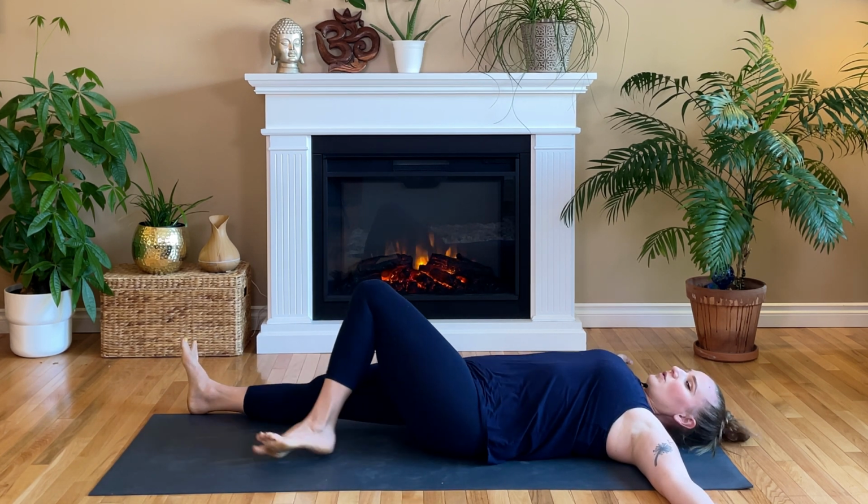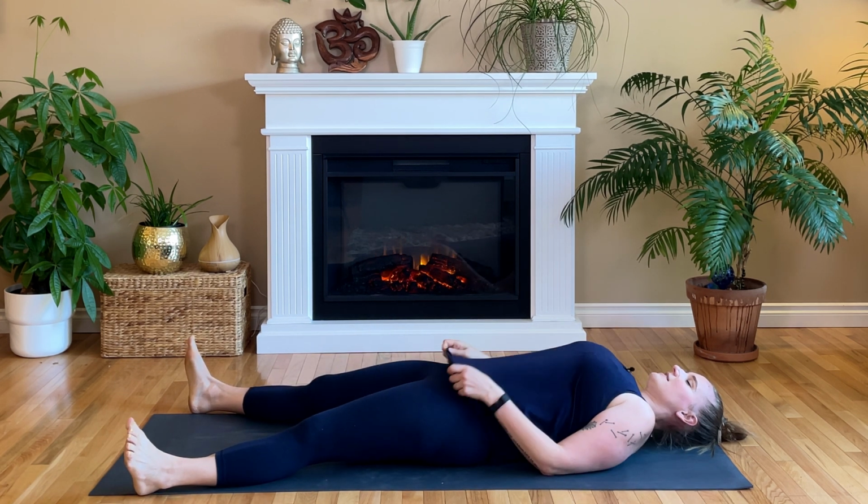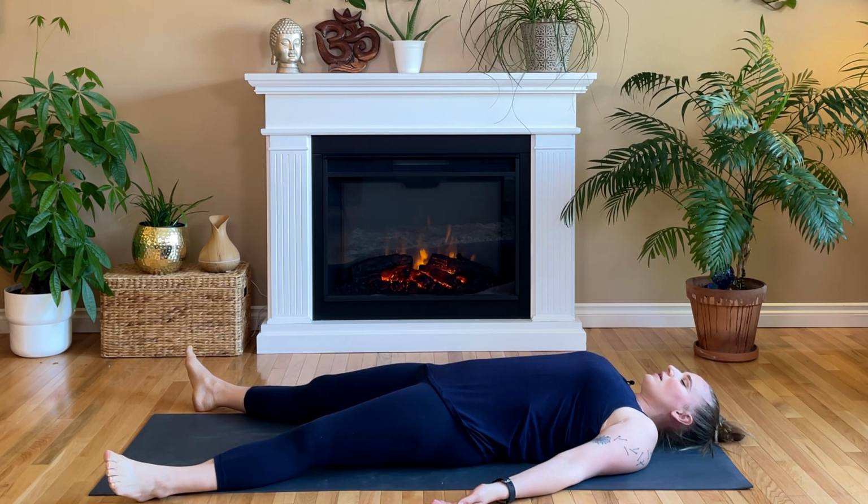And then the most important pose to help keep you calm and help keep you relaxed, Shavasana, extending the arms and legs out, palms facing up, feet flop out naturally to the sides. Slow down your breath. Try to be right here in this moment with each duration of the inhale and the exhale.